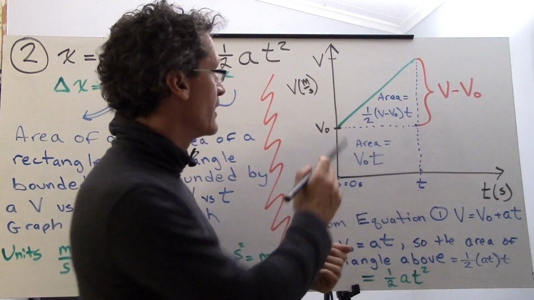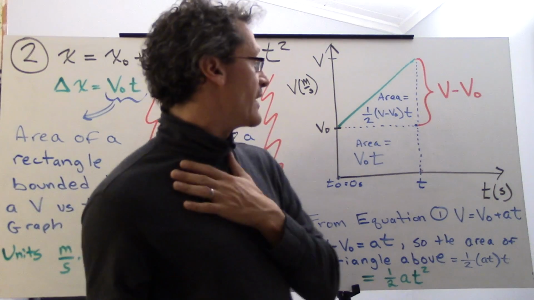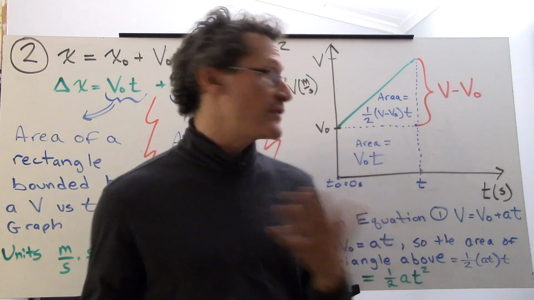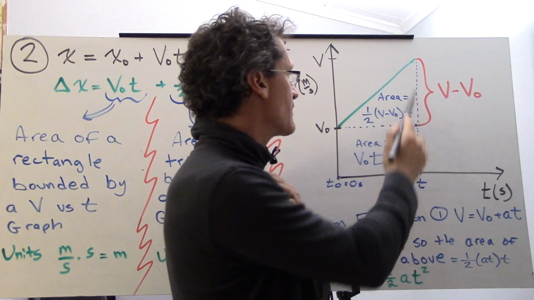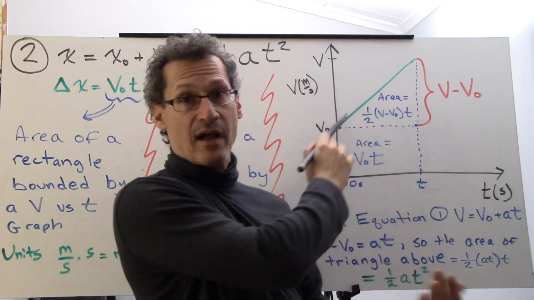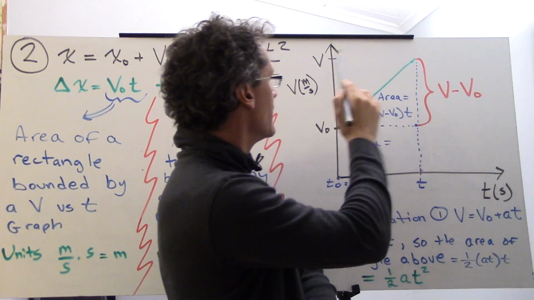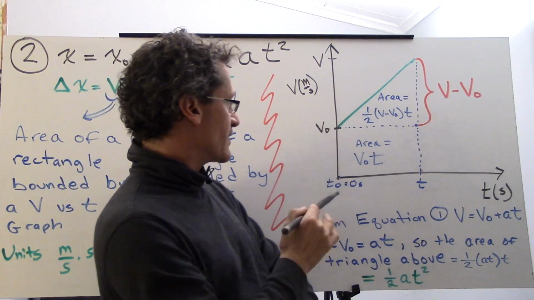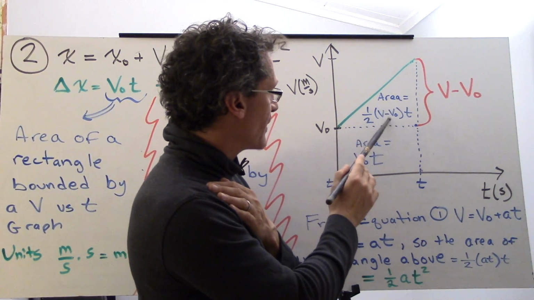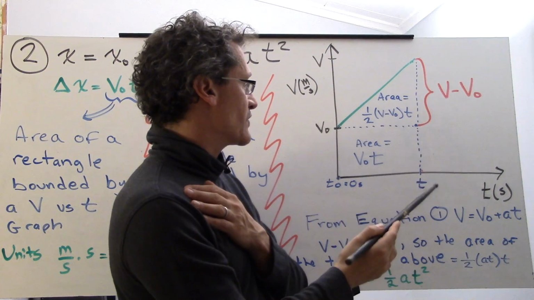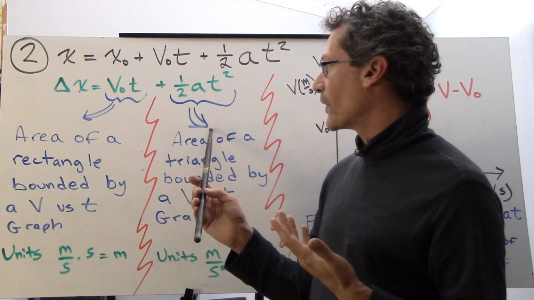The other piece here, the 1/2 v minus v naught times t, which is the area of this triangle. Let's see why it is. Well, triangle's area is 1/2 base times height. So the base is t, same as before for the rectangle, but the height is v minus v naught. This is going to accelerate from v naught to v over here. And so this height is v minus v naught, okay? This height minus this height gives us the height of this triangle, and so we could find the area, which is 1/2 v minus v naught, that's the height, times t, the base, okay? But that doesn't look quite like this yet, but it will. We just need to work with it a little bit more, okay?